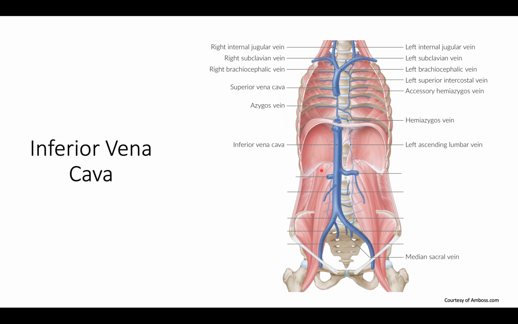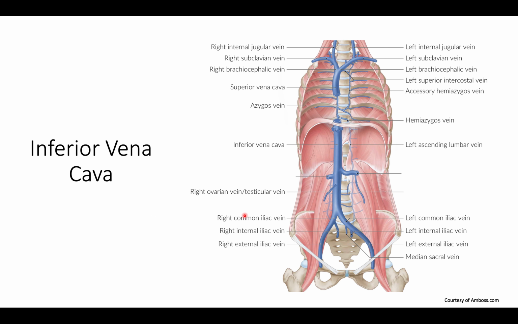Finally, looking at the inferior vena cava, let's just work backwards from what we did with the aorta. So your internal and external iliac veins will come together to form your right and left common iliac veins. The right and left common iliac veins will then come together at the inferior vena cava commissure, and then you will start to ascend.